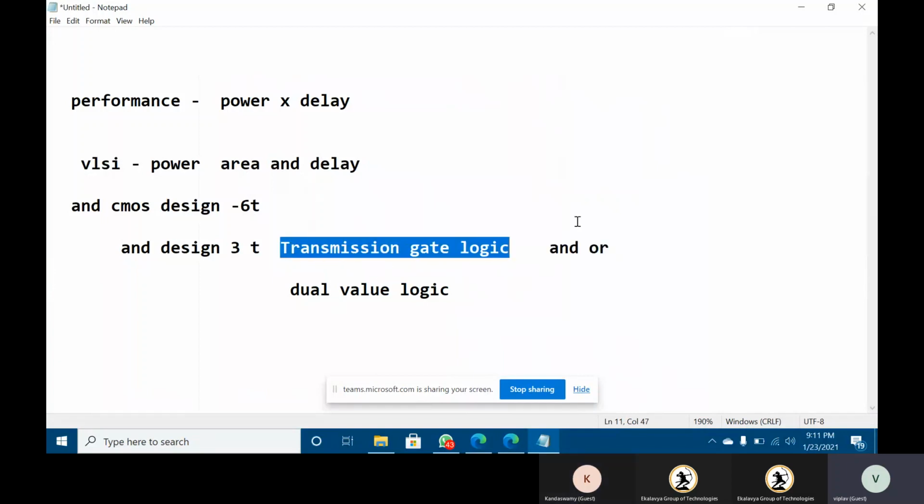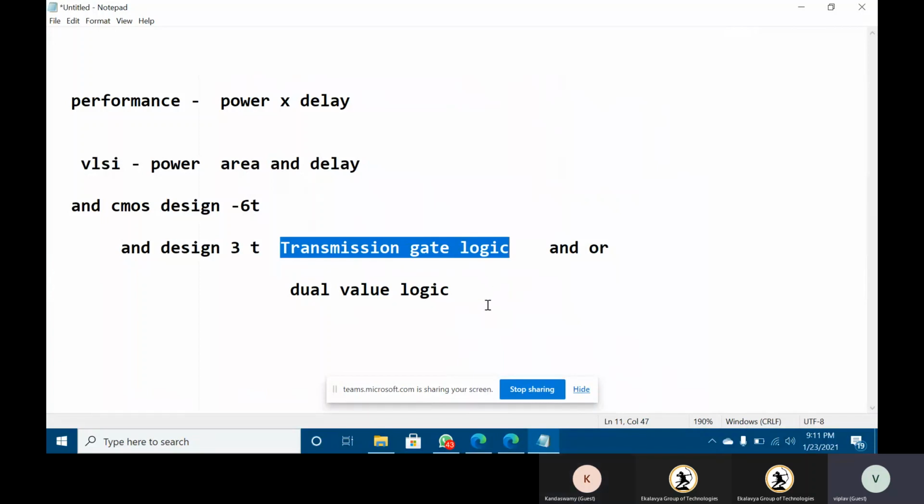In transmission gate and dual value logic, we are making some arrangements of transistors by giving some inputs. And why are we doing that? To get the required output with a lower number of transistors. Nothing but the transistor count is getting reduced.